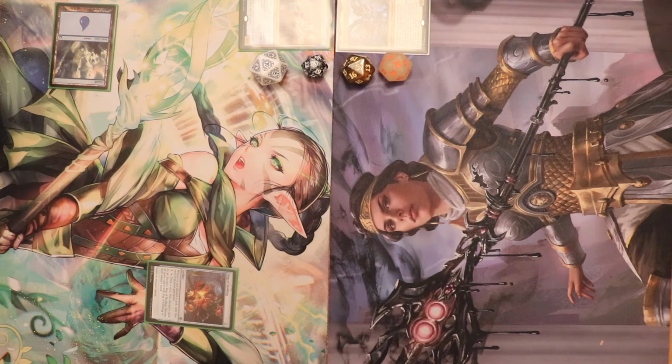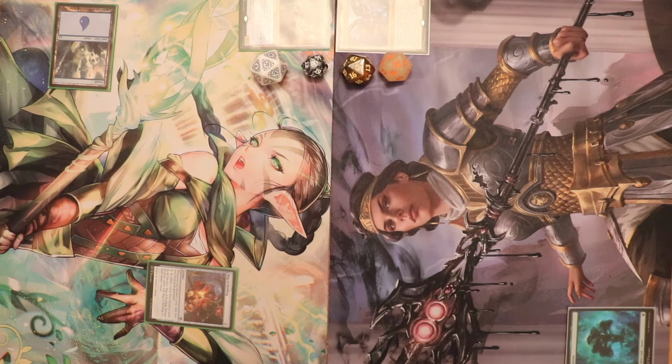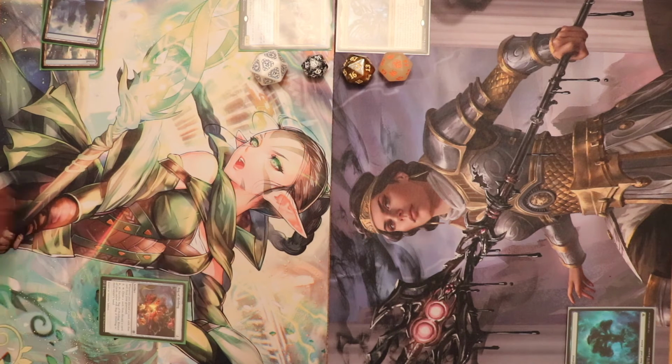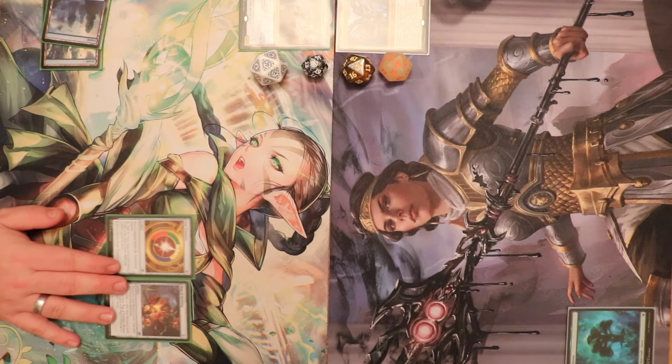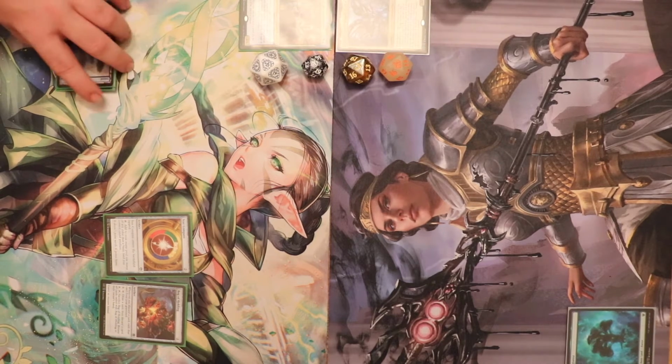My go. Yep. Draw for turn. Place down a forest with the nice artwork. And that's all I can do for now. Your go. Okay, untap, draw. An island, pay 2 for Star Compass. Over to you.